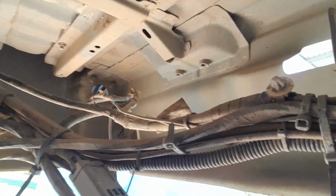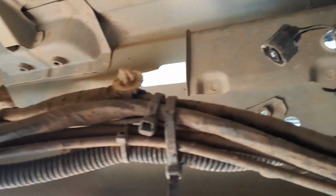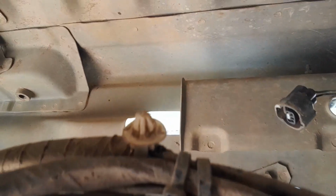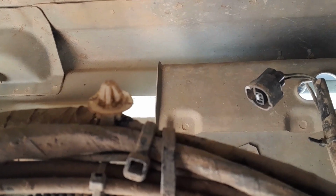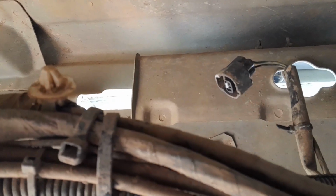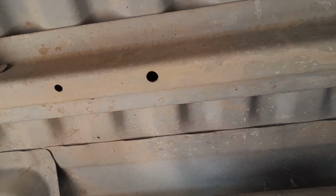Hopefully it makes sense on camera. As you can see, that's all the wiring in that, underneath the back of the tub. I'll show you one of the clips. That white clip there, you've got about 10 of them along the back of it or so. That just holds it up in the little holes up there.